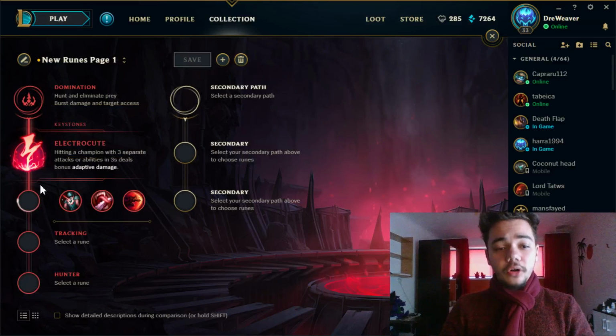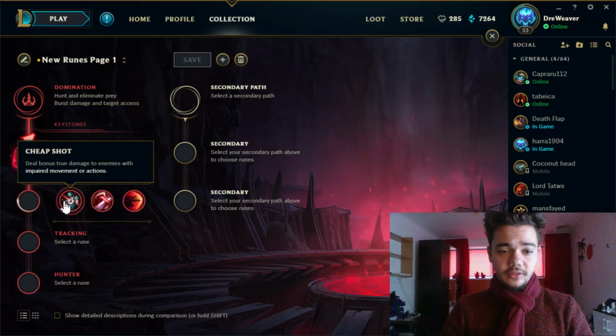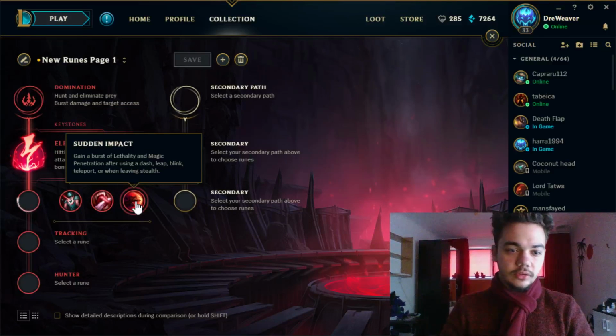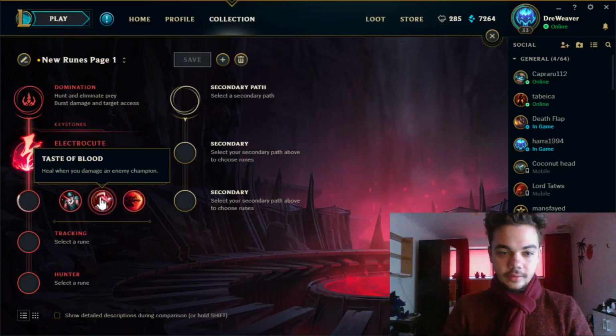Now, on the next tree, we have the Chip Shot, Sudden Impact, and Taste of Blood. We can't use this really because we don't have any dashes, leaps, blinks, teleports, whatever. Taste of Blood, heal when you damage an enemy champion. I don't really like this.